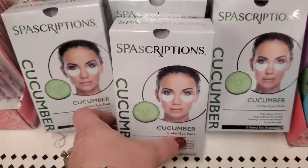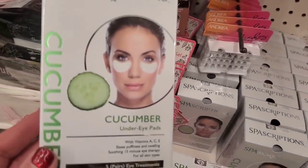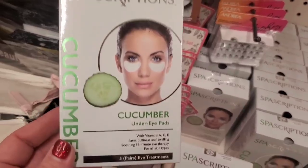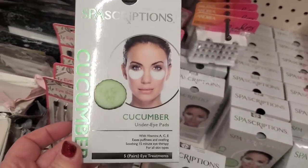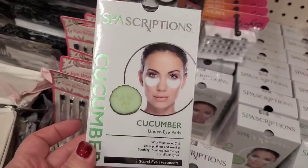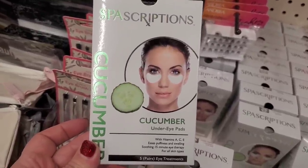By Spascriptions, I'm seeing a new under eye pad in cucumber with vitamin A, C, and E. This is a 5-pack. We had the retinol and the collagen before, but now they're giving us the cucumber. I love Spascriptions, and I absolutely love getting a 5-pack of eye treatments for $1.25.